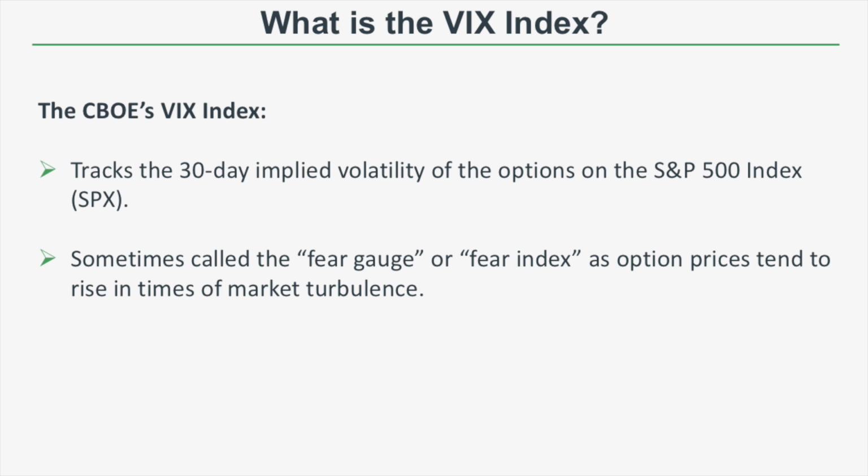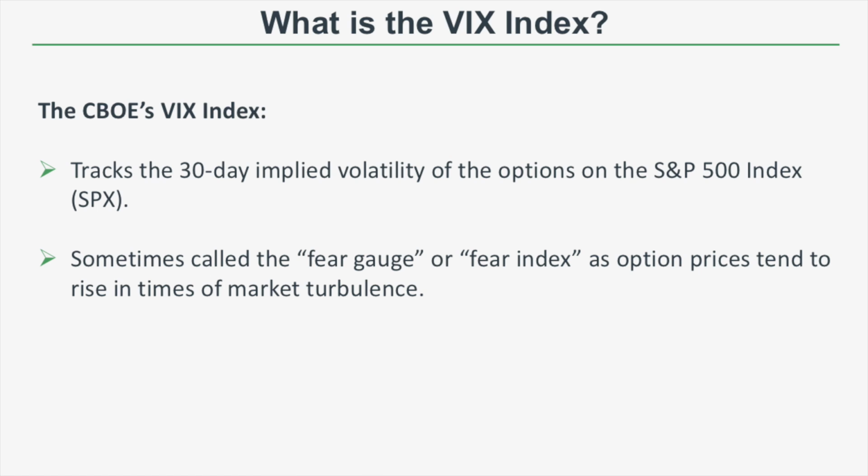So why would anybody want to know the implied volatility of the S&P 500 index options? Well, many people regard the S&P 500 as the best representation of the U.S. stock market overall, and additionally, the SPX is one of the most actively traded products out there. So people want to keep track of the option prices on that most actively traded product.